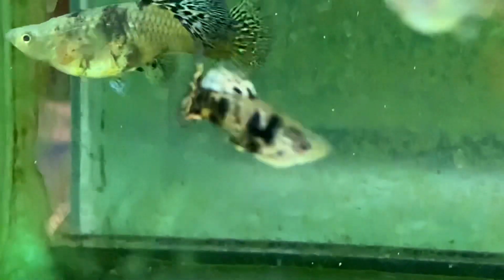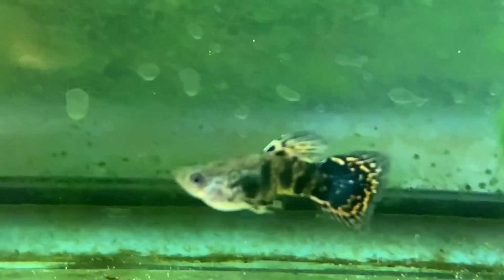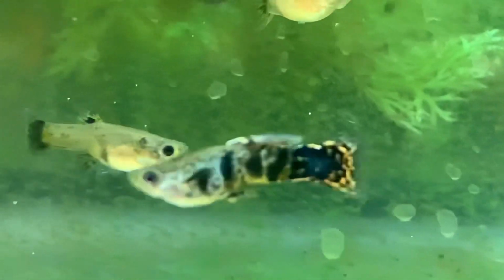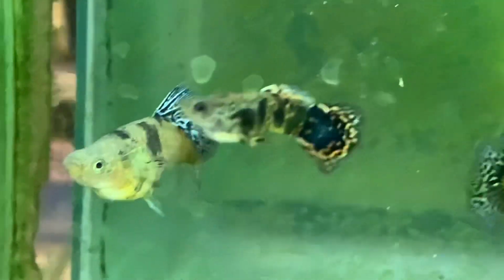So I think I'm going to end up pulling this one out, which is very cool looking, and he's not going to go anywhere that he shouldn't go. Just going to put him in with two other females and see what I can do with advancing that, because if this goes any further, we'll just have a half black body. But this is really cool looking, and he's young, he's just developing. Tail hasn't really grown yet. The females are a little bit older, and it's definitely cool.